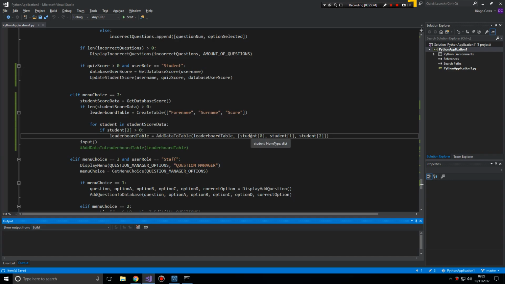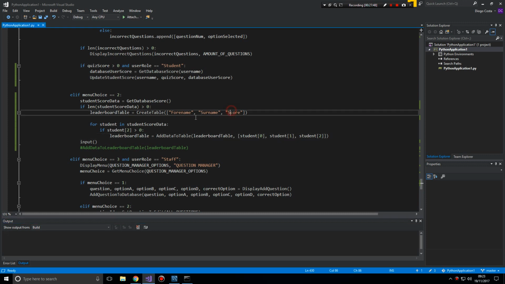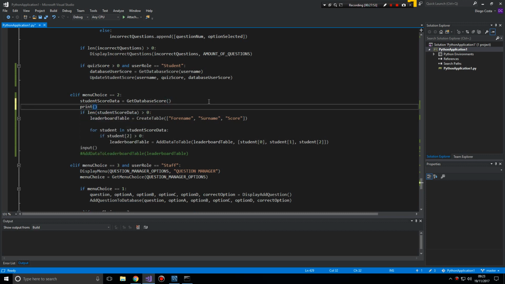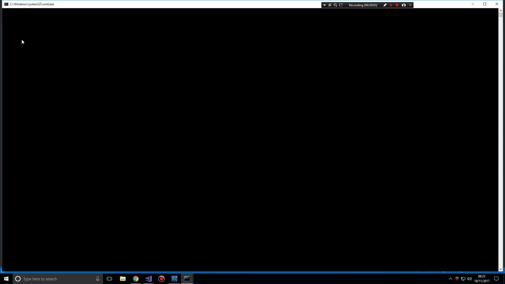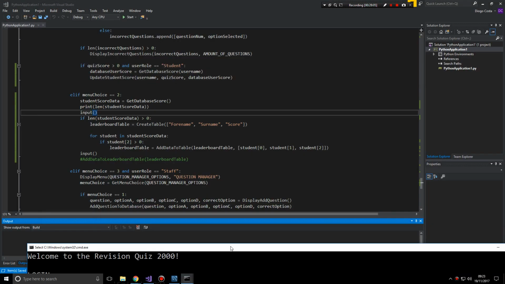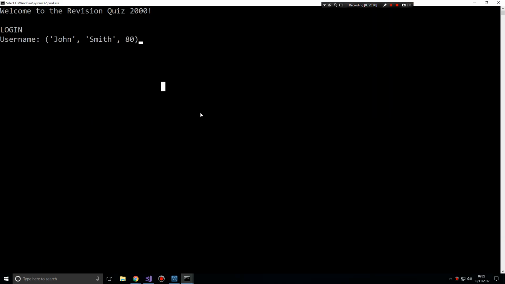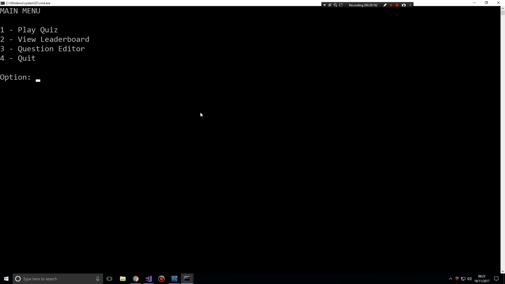Interesting. What's going on over here? Why didn't it create? Try and print out the length. I'm making sure that this is actually running this if statement. Student score data, what's the length of that? Oh, I bet you would. No, okay. No. Before I found the issue, but no. So there is a length. It's 2.